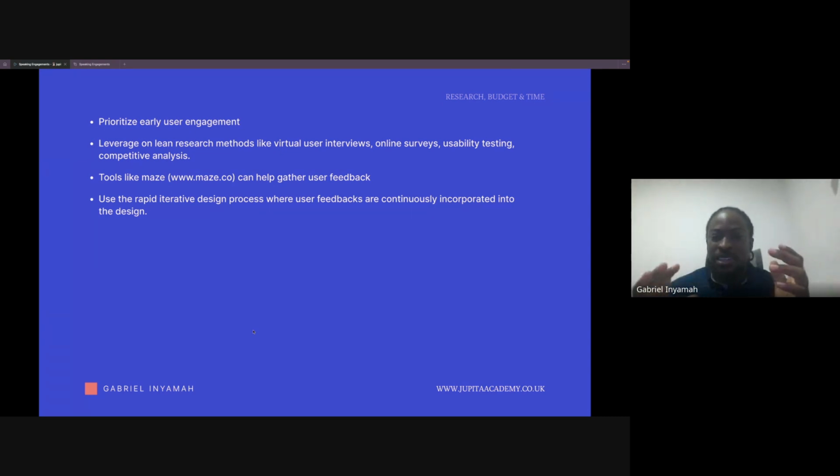Again, I'll use myself as an example. When I started out, I was working on a product, but because I was not accustomed to some of these UX methodologies, especially when it comes to research, I would design something and then change it. I might see something somewhere that looks way better and I'm like, oh, I like this idea. I come back to meet the team and say, I think you should change this. So I was literally designing for myself. I wasn't even designing with the user in mind.